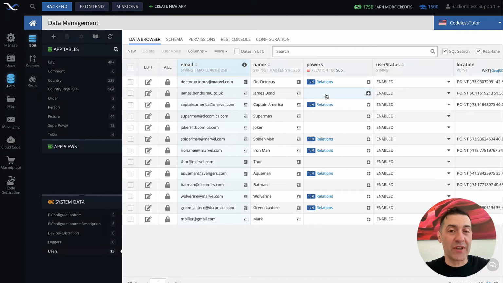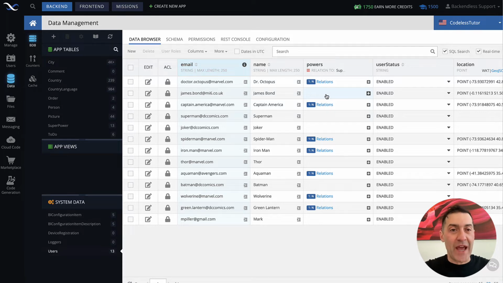I want to mention that modifying user status and marking a user to be either enabled or disabled is also a secure function. It can be used only from cloud code because otherwise it could present a security hole if anyone would be able to invoke that method publicly. So it needs to be done only from a controlled environment such as cloud code.